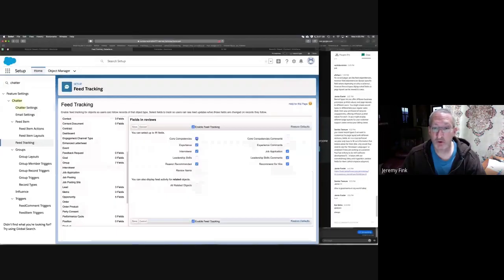My understanding is what this would do is if somebody makes a change on a review, it will automatically post that change in the Chatter window. So ostensibly, if Kat had reviewed a candidate and marked experience or the interview, her results would automatically be posted to the Chatter feed. So the other people who are part of the review process would know that Kat has finished reviewing this candidate and these are her comments. Correct. That's one use case.